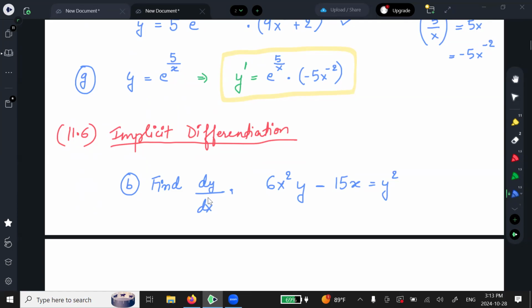Now, the major mistake I've seen you do in the review quiz last Monday, or was it Wednesday? I forgot. You just do the product, you see one big term and you apply the product rule, everything is correct, but then you completely miss these two. So don't miss anything. You have to differentiate each term. Just keep this in mind, differentiate each term. That's what I'm seeing a lot of you make this mistake. You apply product rule and then you forget about the other two terms. So you have to differentiate everything.